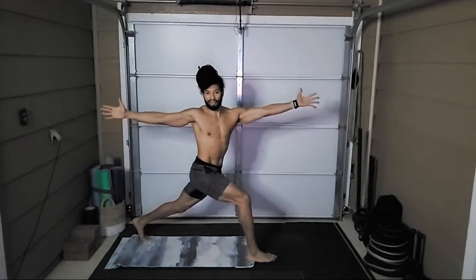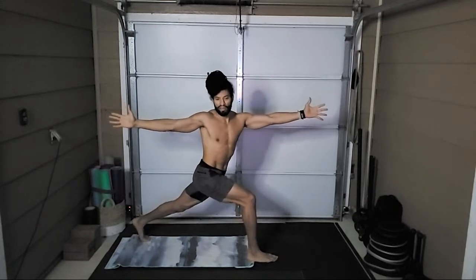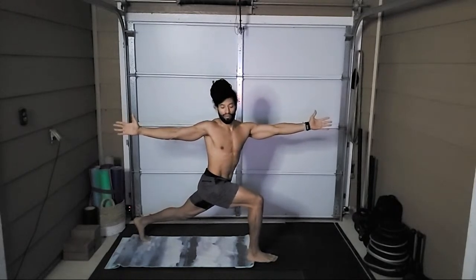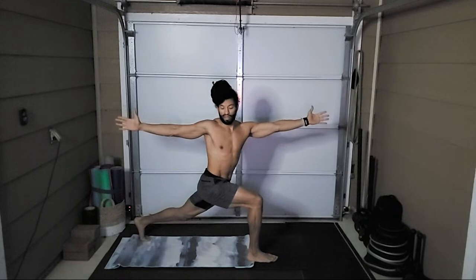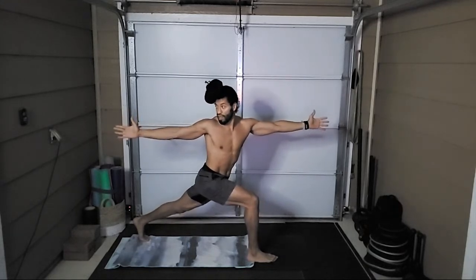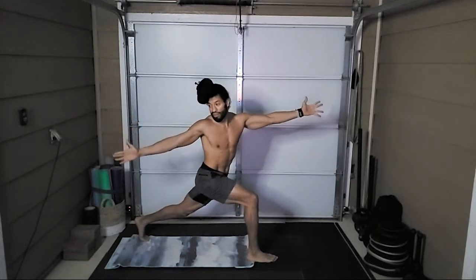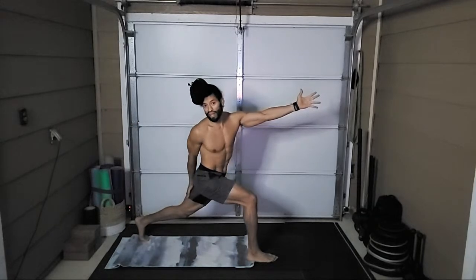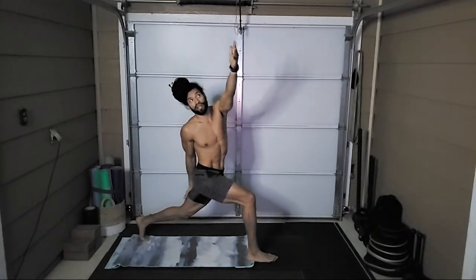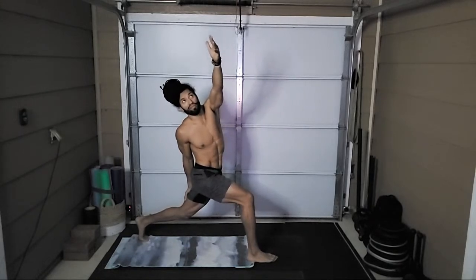Breathing deep, arms expand long. Try to straighten your left leg and pull your hips deeper into the lunge with the right leg, getting vertical with your torso. Gazing at that back thumbnail, your right thumb, super straight left leg, slowly reverse. Take the left hand to rise, right hand to the back of the left leg, and let the left hand reach across to the right. Gazing past the right fingertips, big inhale.